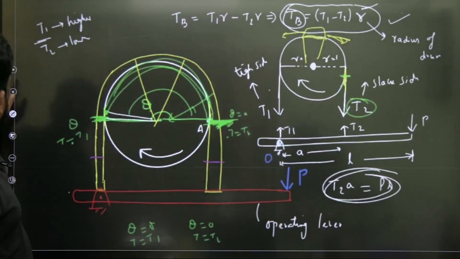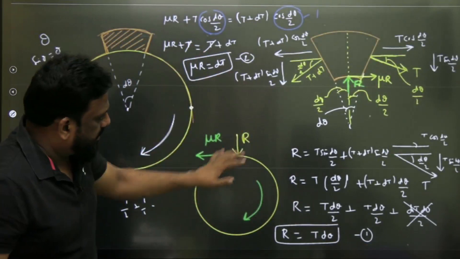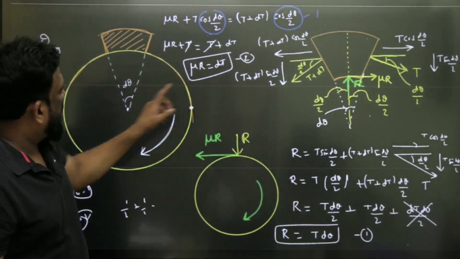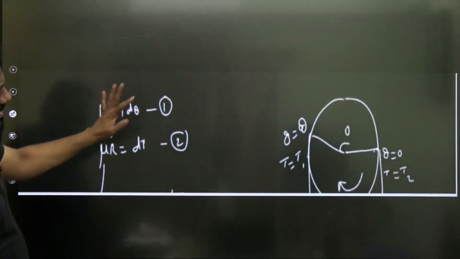This is from your machine design brakes. And I derived the equation T1 by T2 is equal to e power mu theta in brakes. Beautifully done this also. So now I'm going to give one important information. So if you want to check the quality and if you wish to learn these subjects from me, 12 subjects and other top educators on Unacademy, there is an important information to share with you.